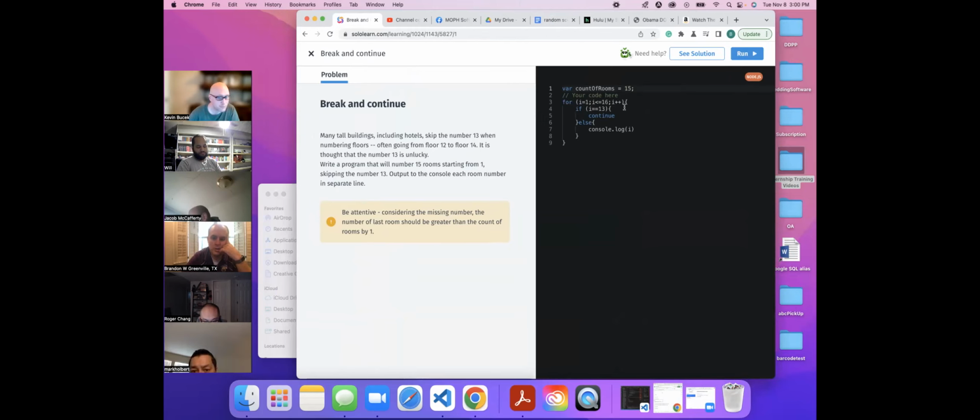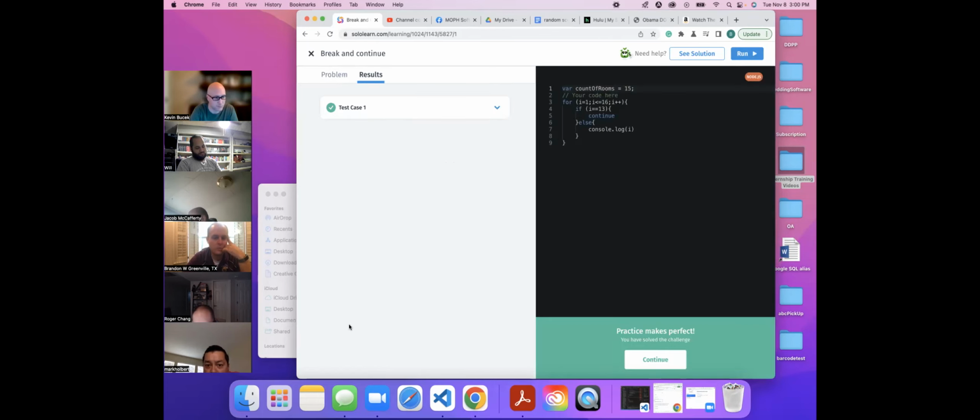Then for our condition, while i is less than or equal to 16, the reason being 16 as opposed to 15 is because we need 15 rooms, but we're not going to include 13, so we have to go one more. Then we're increasing it by 1. And when we get to 13, if i equals 13, continue and don't log i, and that's all we have to do.